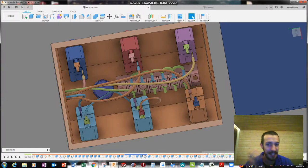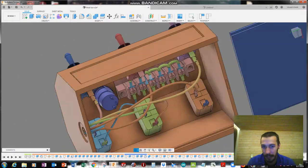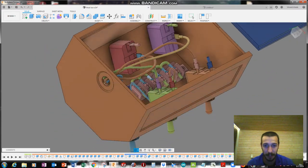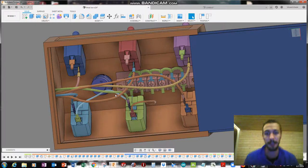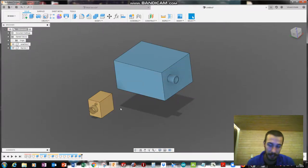Anyway, we're back. Like I said, it's just a good way of getting a feel of: do I need to increase my box size, do I need to do anything to make this better? So here's a quick example, and what I'm going to do in this tutorial is show you how to make one of these spaghetti noodles or one of these wires. Let me jump over to this project.